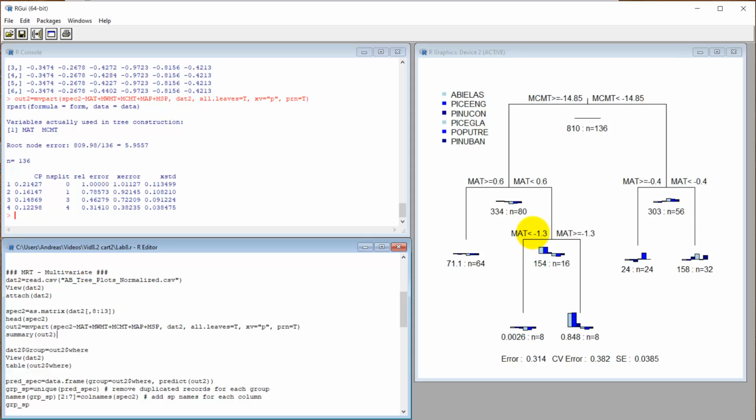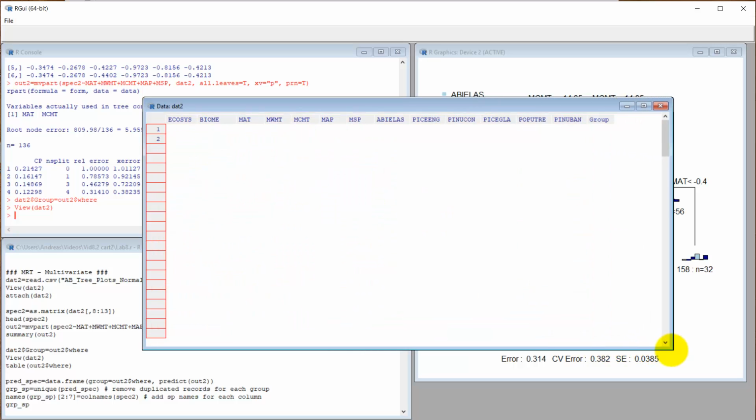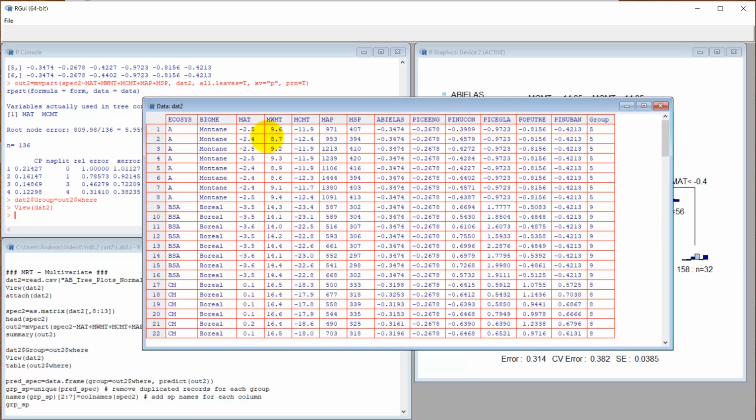And then when it goes to colder temperature yet, then we arrive in the alpine, and none of my species is really frequent there. So I have now a number of groups, and I can attach those to my data file. Oftentimes I want to know which of my plots fall into these 1, 2, 3, 4, 5 groups. So to do this, we get the group out of that output file here. Let's take a look at this. Just bind it to our data file, and we now have a group for each of the plots.